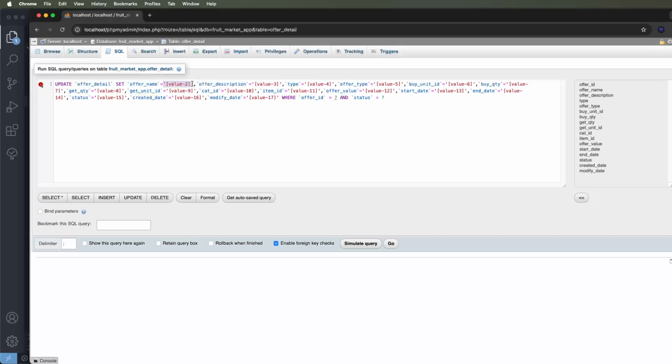Now we need to set the parameters one by one. We need to apply this data and set the question marks one by one for these values.